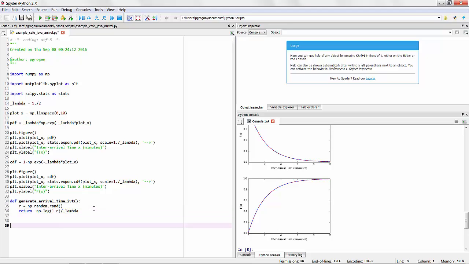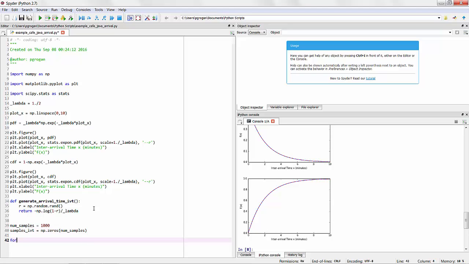All right. Similar to the demand generator, we can specify a number of samples, maybe 1,000 of them, and create an array to store these IVT samples. Maybe use the numpy zeros function to start with an array of zeros.